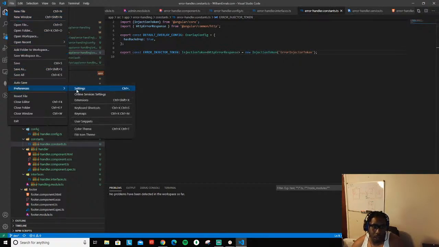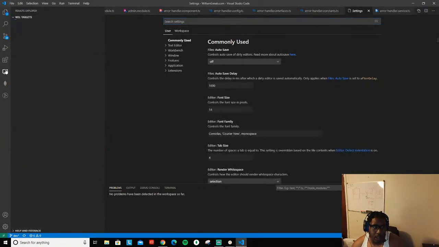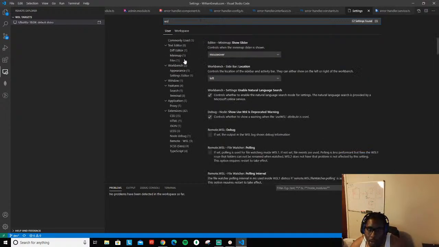So I can go down here, and actually this is what I'm looking for, WSL targets. And I actually just want to find the settings for this thing. So let me go WSL, I believe. Okay, I have to do it from the extensions side of things.